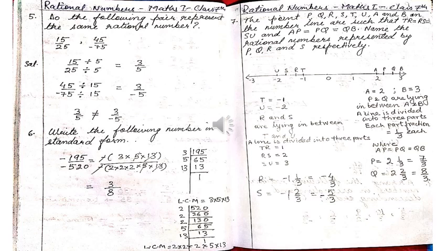So that is a mixed form, and if you make it an improper form, that is 3 into 2 plus 1, that is 7 upon 3. And for Q, that is 2, 2 upon 3, and I multiply 3 into 2 plus 2, that is 8 upon 3. Understood? That is why I picked the question from the book itself.